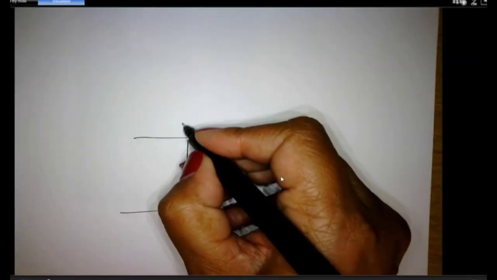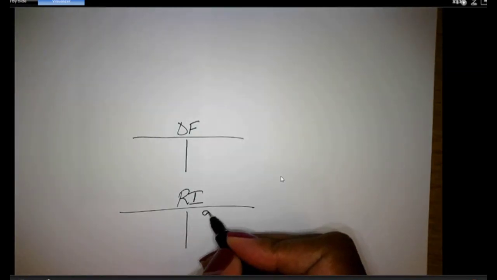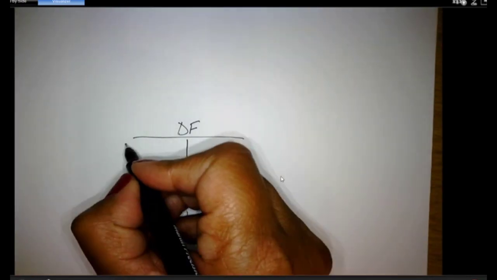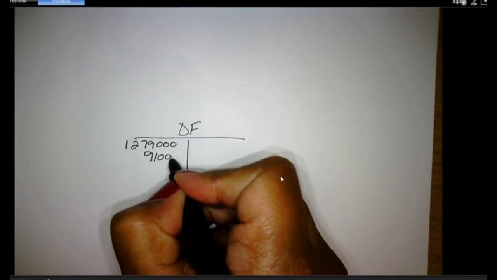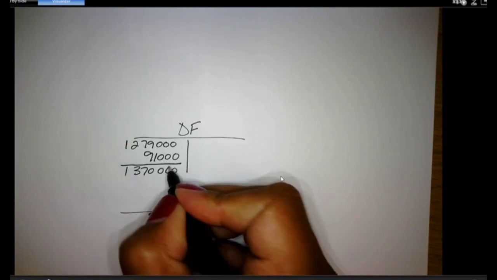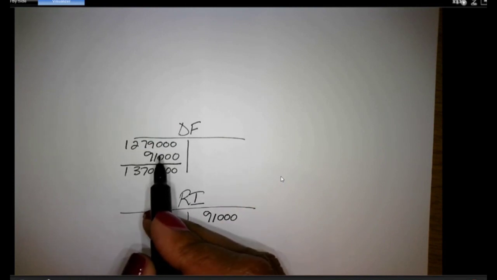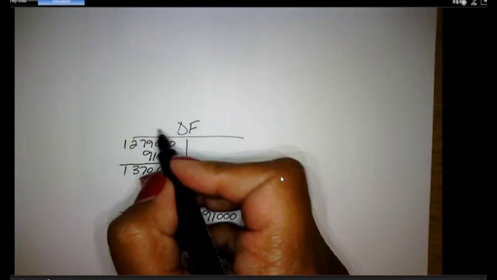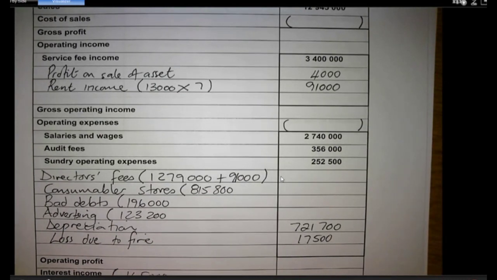So I said to you, I'm going to explain to you offset. So if I have director's fees, that is an expense, and rent income here is an income. I don't have anything in rent income, so I added 91,000 rand to my rent, okay? That is now my rent income. Then directors were paid 1,279,000, but it did not include the 91,000. So what is my full director's fee expense? It is 1,370,000. So now, if all the directors received all their money and Frey didn't rent the premises, that is what I would have paid out to directors. But I set it off against the rent. He doesn't pay us the rent and we don't give him the director's fees. Okay, so that's a negative, that's a minus on mine. It's going to end up being a minus because all my expenses are minuses. So that's a plus, that's a minus. So it ends up being naught.